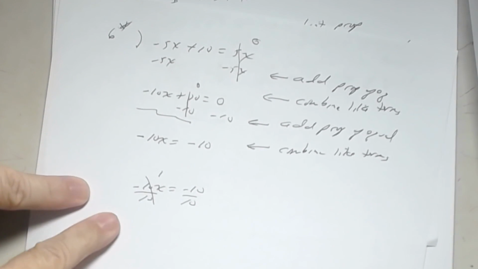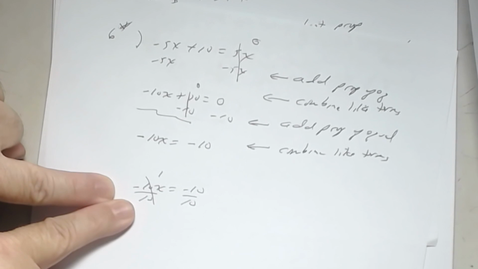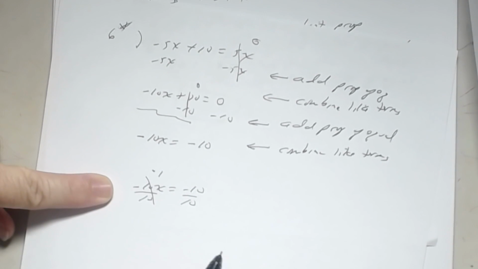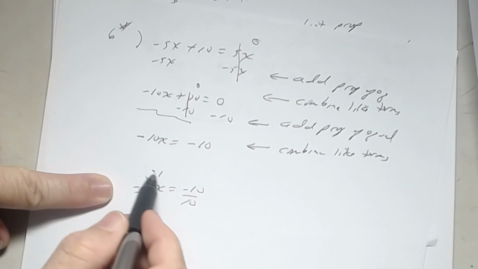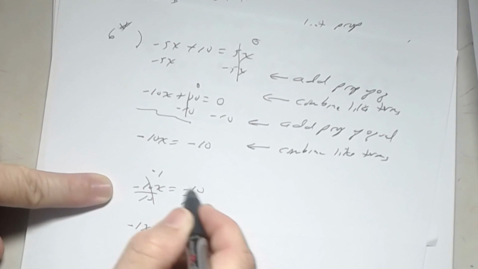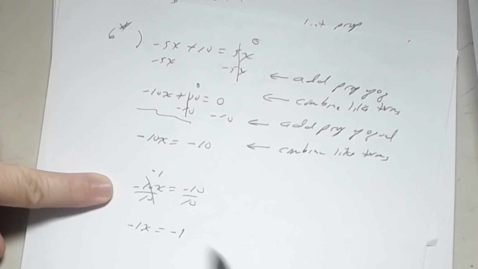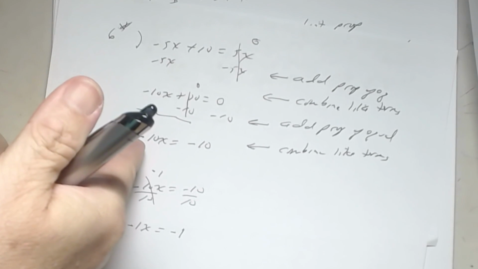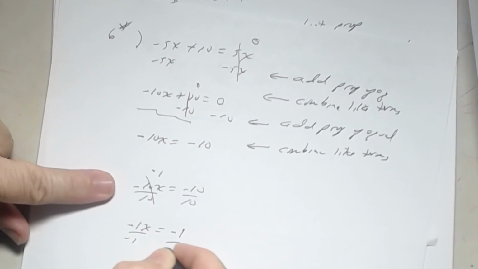Now, let me go ahead and finish this right here, because some of you are going to do this. If you do this, then you better say that this right here is what kind of 1? Negative. You better have that written down. Okay? And a negative 1 times x is a negative 1x, right? Or negative x. Equal, what's negative 10 divided by 10? But then you see you went into a circle here, because you still hadn't gotten x by itself. So what's the next thing you got to do? Divide by negative 1, which you should have done earlier. You just went into a circle.